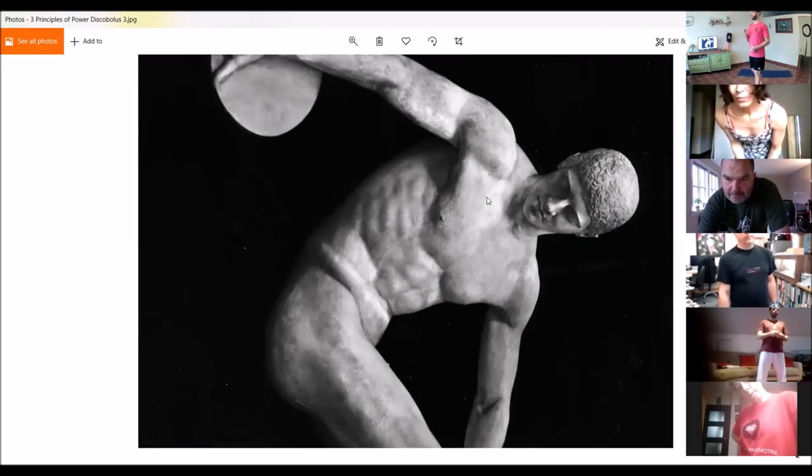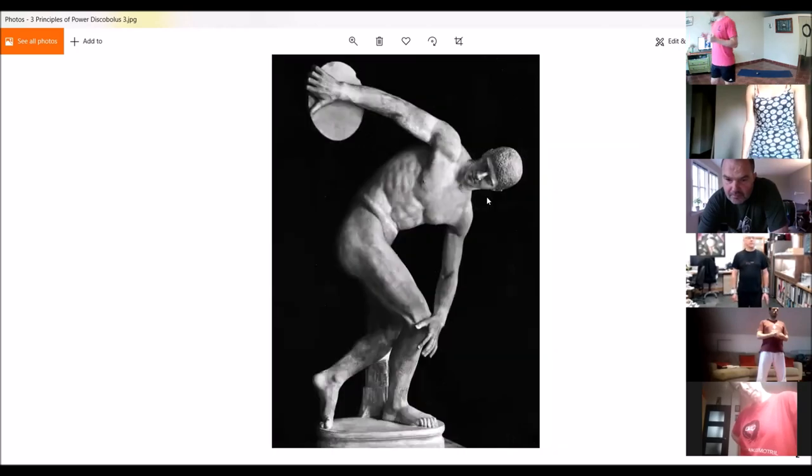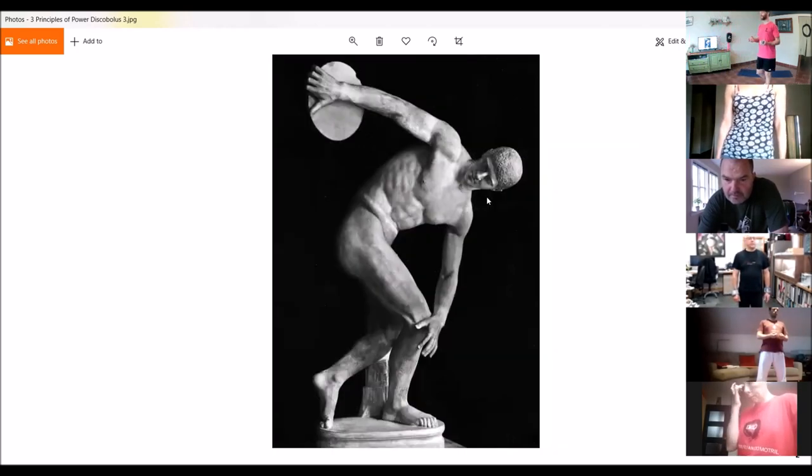Yeah. Okay, good. So there's zero strain in the face. He's totally in a moment of extreme tension or extreme stress on the body, yet he's totally calm and relaxed. Now, for me, that's a really great image for what we want in Aikido in terms of effortlessness. This has lots of elements to it, and that's really why I chose it for this workshop, because it's such a powerful image.